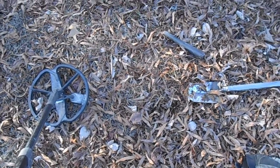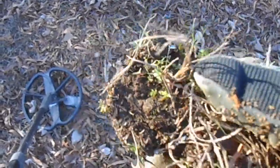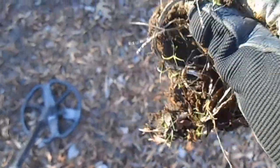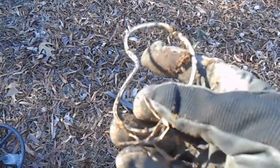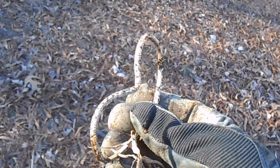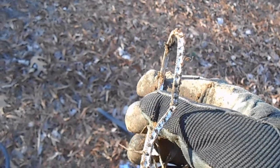It's definitely copper and it's about the size of a half dollar. Pretty neat. Okay, I'm just moving along here. I've got a nice quarter signal and threw the pinpointer down and I can see a large silver object in here. I think it might be a necklace or a bracelet or something. Let's see if I can get this out of here in one piece. Pretty banged up by the looks of it — looks like it's going to be some type of a piece of jewelry. I'll clean it up and we'll look for some markings on it.